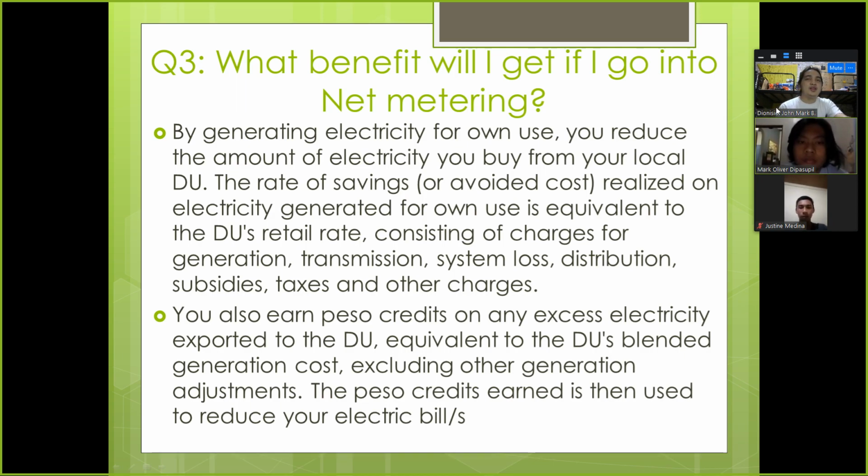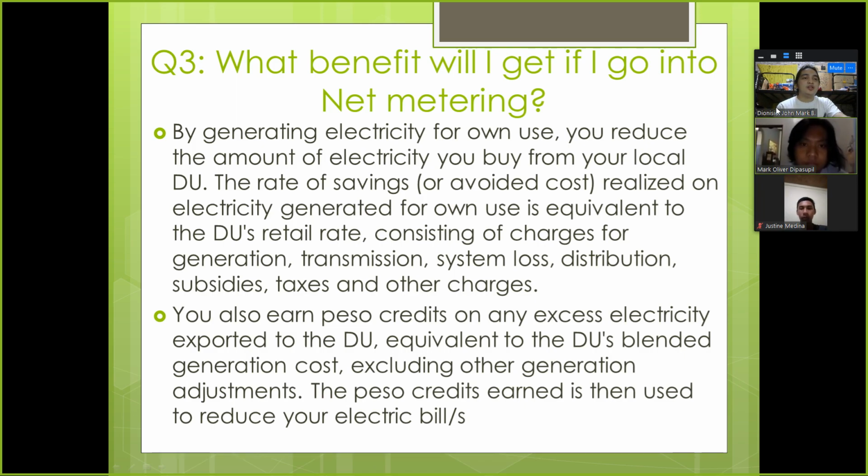So basically, pag nag-generate ka ng electricity, parang binabayaran mo na yung DUs mo, o kaya naman parang yung rate na provide ng DUs mo hindi gumagana sa'yo dahil produce ka ng sarili mo ng electricity.